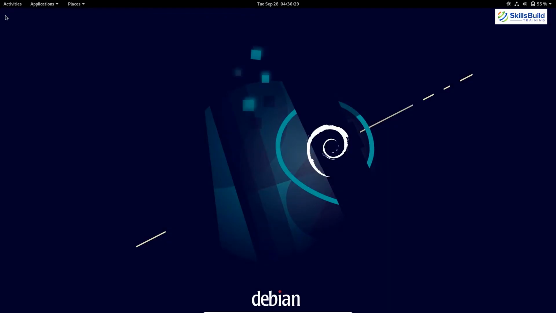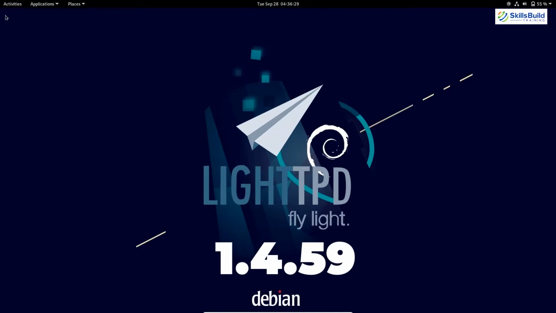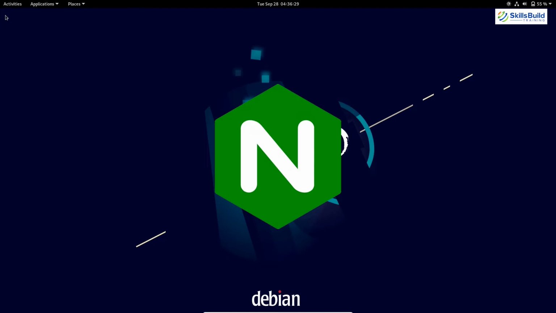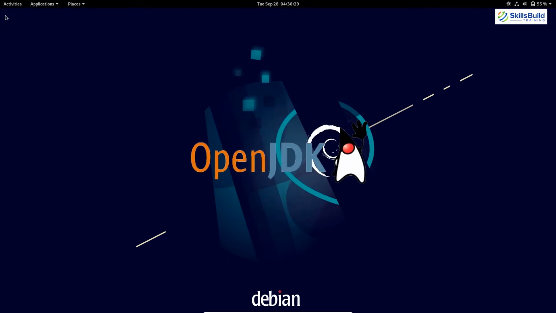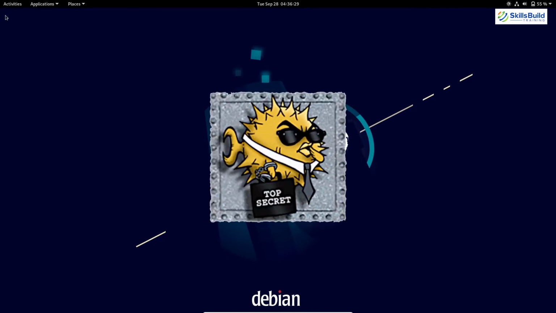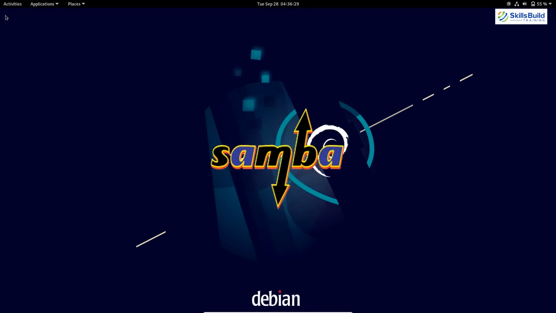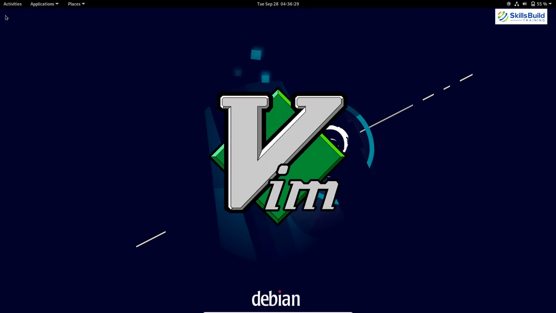Along with that, Lighttpd has been upgraded from 1.4.53 to 1.4.59. Linux kernel image has been upgraded from 4.19 series to 5.10 series. MariaDB, Nginx, OpenJDK, OpenSSH, Perl, PHP, Python 3, Samba, and Vim have been upgraded as well.